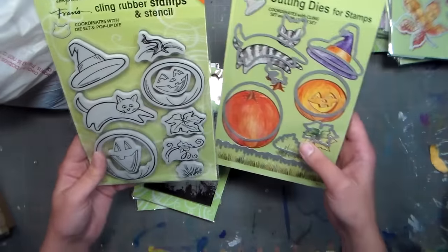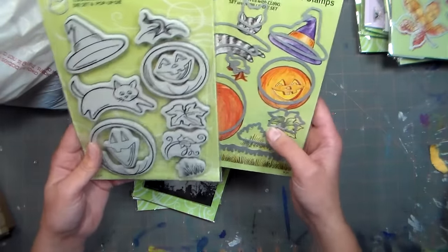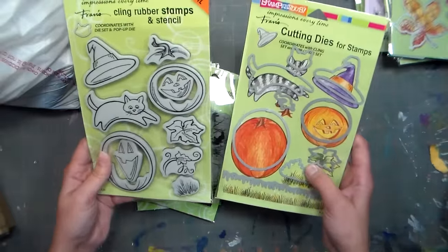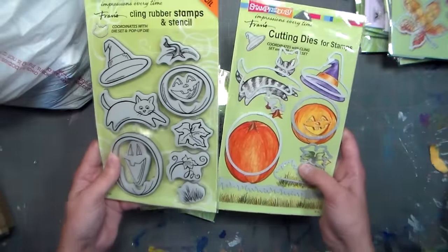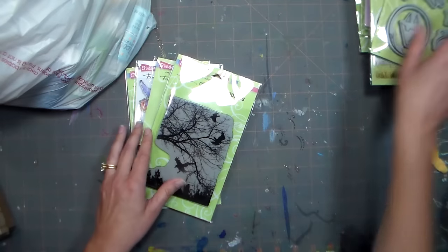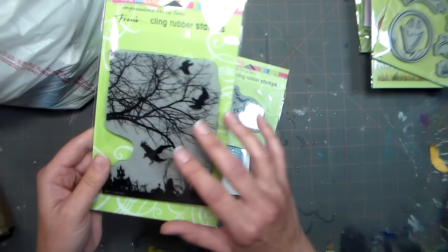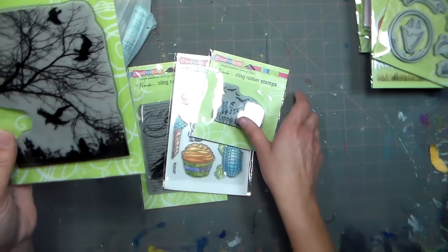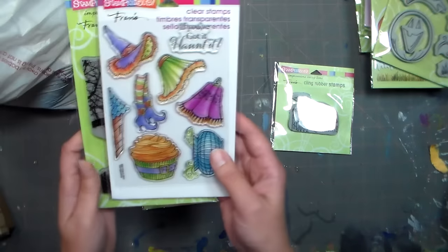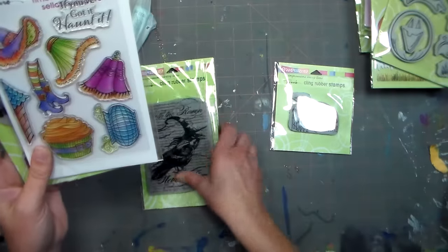Now this is totally fun. I think the kids are gonna have a good time playing with this. It's not necessarily something I would have picked out for myself, but I also think it's going to be really fun for cute cards. I'll probably use it in some of my kids' classes. Again, the gorgeous backgrounds. I think that would be fun to layer with maybe some cloud stamps or some other ones that I have. And these whimsical little witch legs and cupcakes and skirts, and it's just kind of fun.